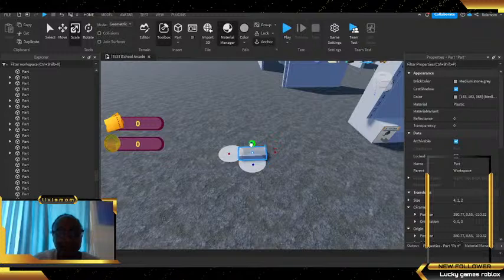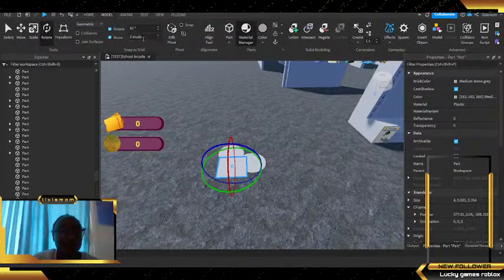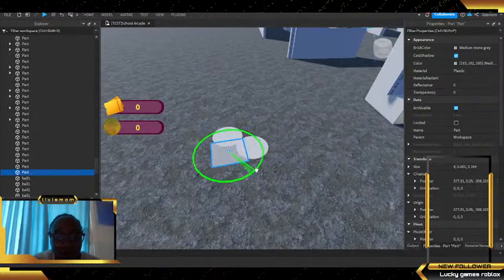Let's see. What am I doing? Oh my gosh. Okay, that does not look like a heart, no matter how I think about it. Rotation is too high. Just put 0.